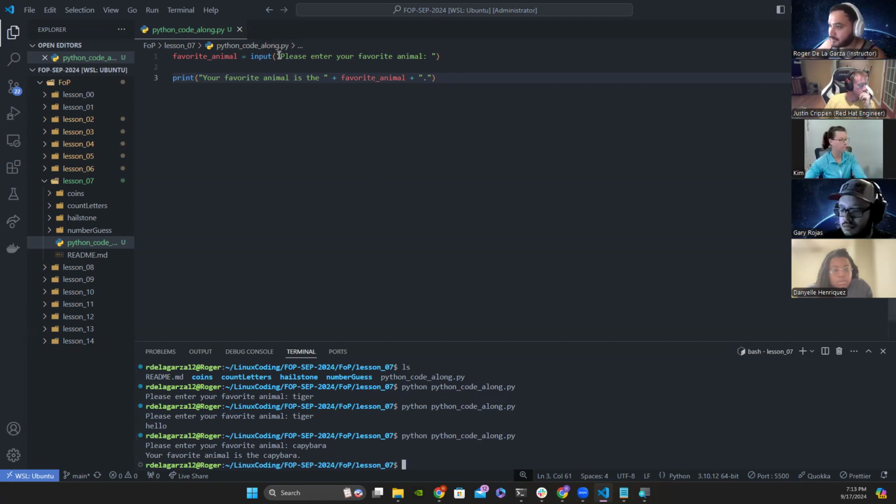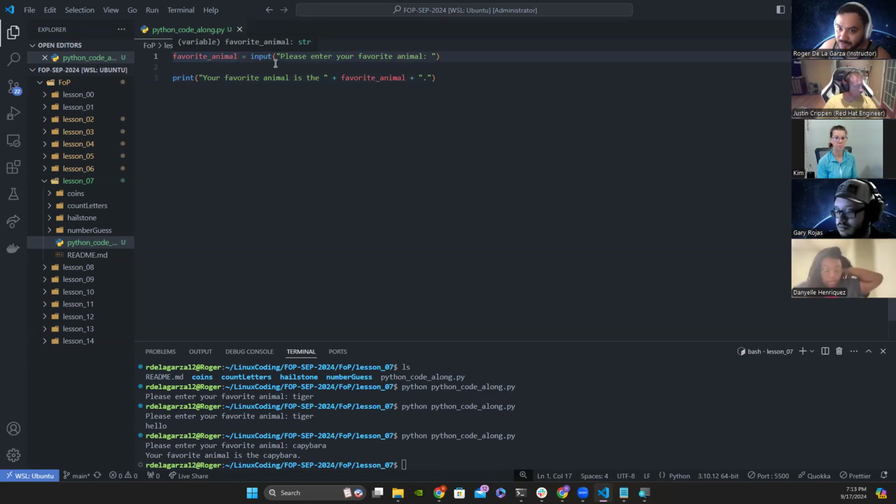So, how do we prompt the user for input? Using the input method, right? Within the method itself, you can give it a message. So you can prompt the user to let them know what kind of input they need to give you. That gets saved into this variable called favorite animal, which we didn't need to use let or const or var to declare. And then we printed out something in our console using the print method and concatenated this string with the variable. Right? Pretty straightforward.